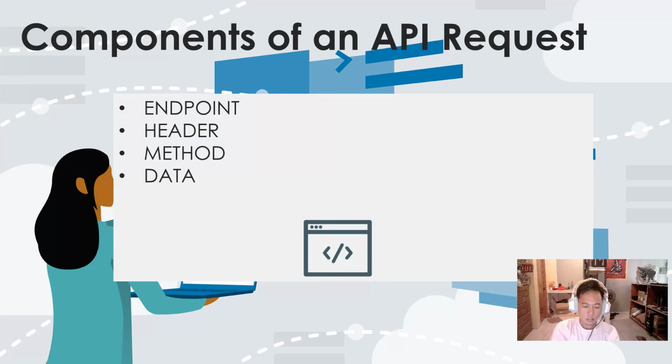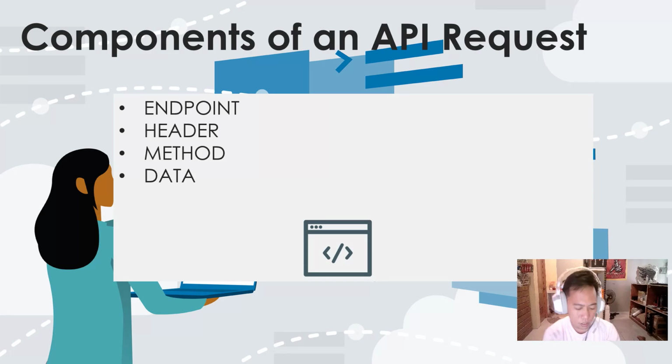First one is endpoint. Simply put, an endpoint is a communication channel when an API interacts with another system. The touch points of these communications are considered endpoints. For APIs, an endpoint can include a URL of a server or service, the place an API sends a request, and where the resource lives.